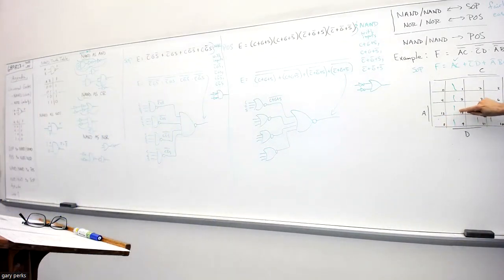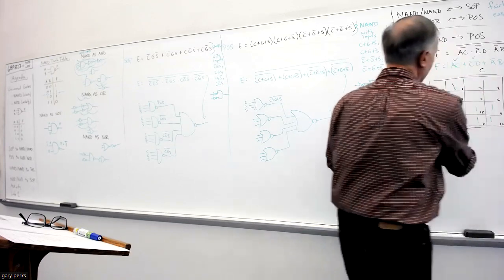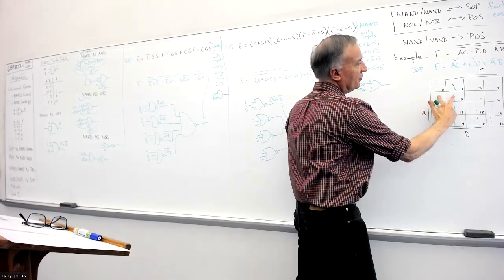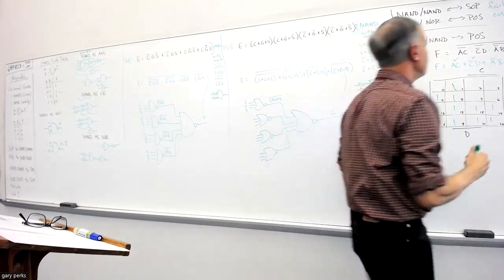Yeah, so it's this 4 grouping here, right? Because this 4 grouping has not C and also D common. Okay. All right, so now we have this term, not A, B, not C. So it's a 3 variable term. So what number grouping is that? 2. Okay, so what 2 cells? 4 and 5, right? Right, 4 and 5 because it's in the not A row, B row, and also not C column. Okay?